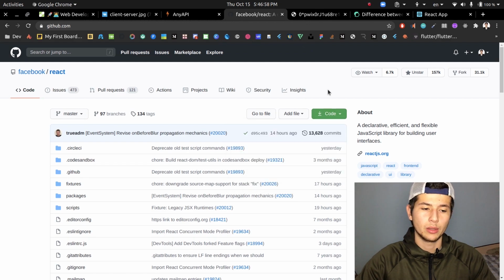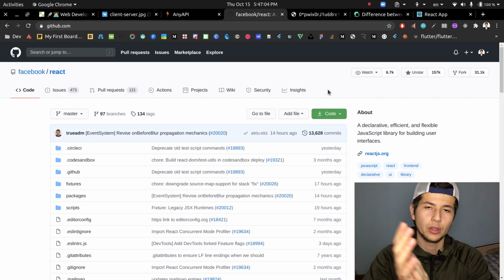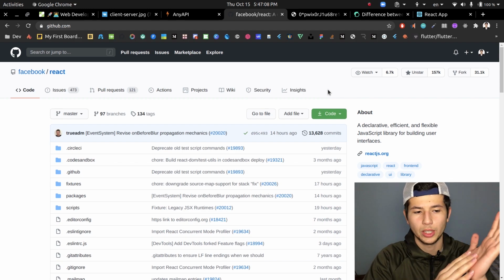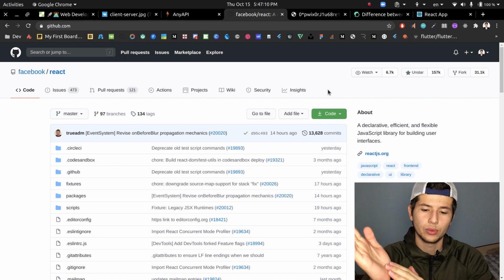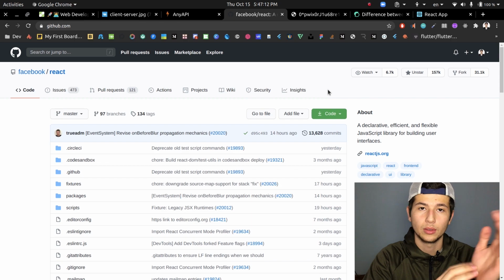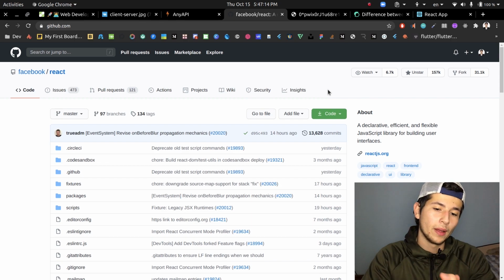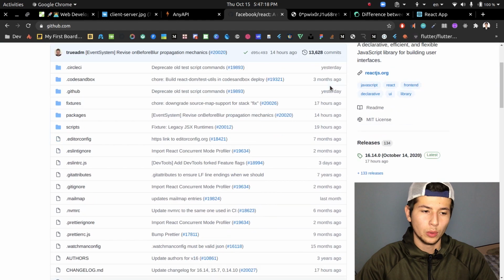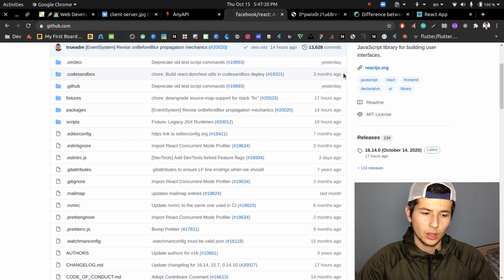If you have a big project or you are working in a group, you have to commit your work to GitHub in order to see what changes, what kind of contributions they are making. For example, we are on Facebook's open source GitHub page, so we can learn.